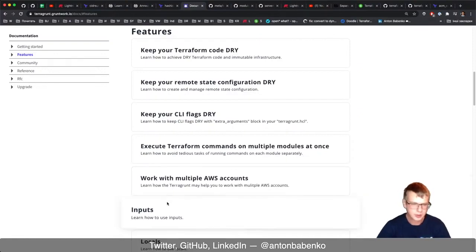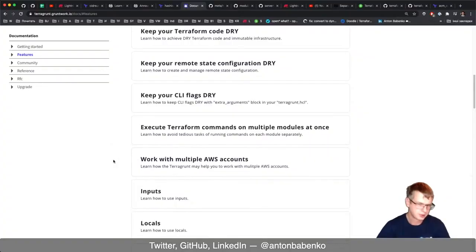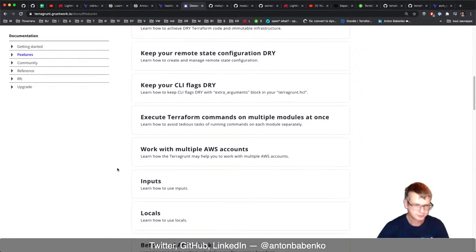So when we are looking into multiple resources, that's where code reusability is essential. You don't want to copy paste something for many environments or many AWS accounts. You want to parameterize your AWS account. And Terragrunt has ways and has functions which you can use to, let's say, get the account ID.